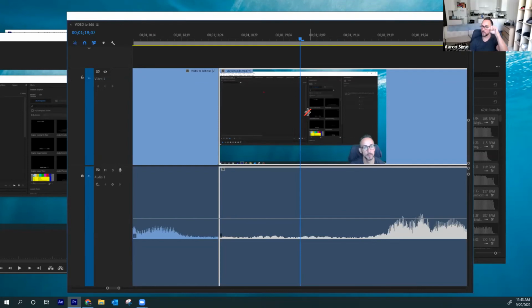Yeah. Okay. First you press the letter C to get the razor. They call it the razor. So you cut at one spot and then you press B and then you drag it to wherever you... The end, you just drag it there and then it automatically snaps it together and that's it.